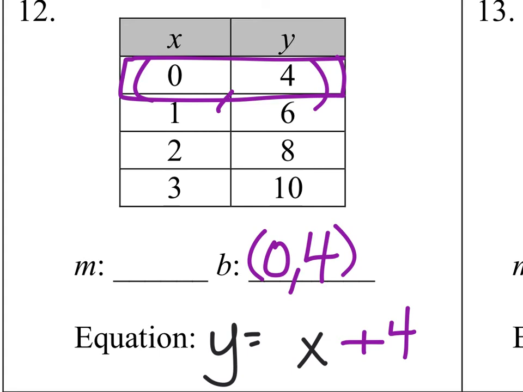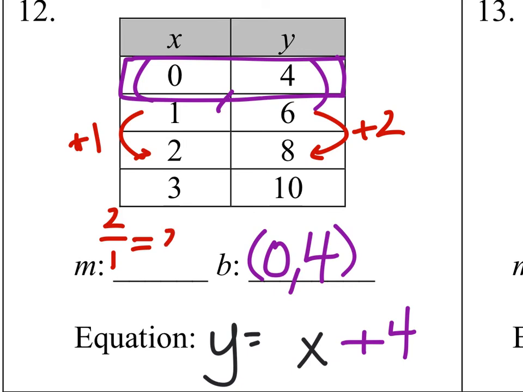Well, let's find the slope. To do that, we only need to consider 2 points, right? Which two do you guys want to use? The next one. 2, 8, and 1, 6. Okay, that works. Yeah, that's great. From 6 to 8, you would have to add 2. That right there is the numerator, because that's the change in y, the rise. And then the run, looks like we're going to go to the right one. 2 over 1, which we could just write as 2 if we wanted. And then we got y equals 2x plus 4. Good luck.